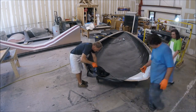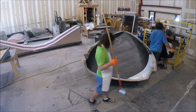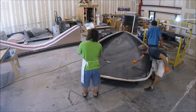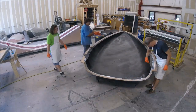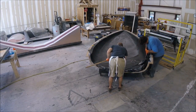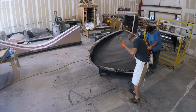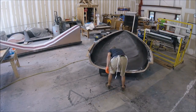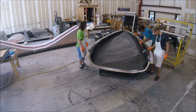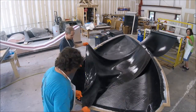It came out fine. Some bits needed a little more resin to wet down, but overall it was pretty good. There's the first layer all down, and then for the second layer we switched over to a single ply, giving us the equivalent of four plies total. We staggered the layer going back the other way so the seam overlaps are sort of in the middle from one layer to the next. Basically the process was one layer of heavy three-ply and one layer of light, and then we stopped and peel plied.